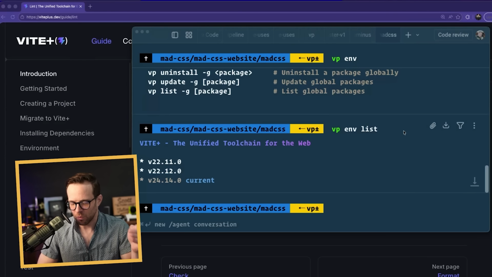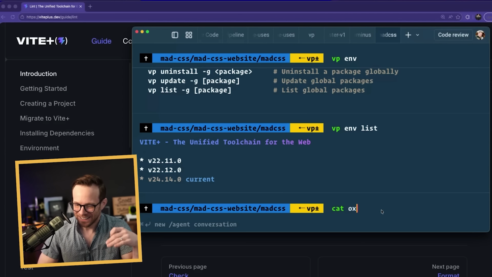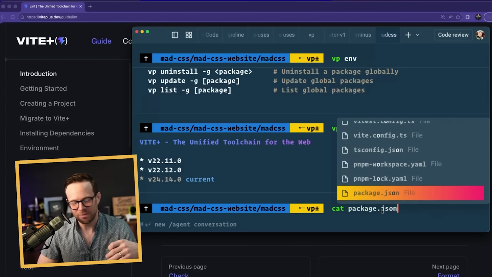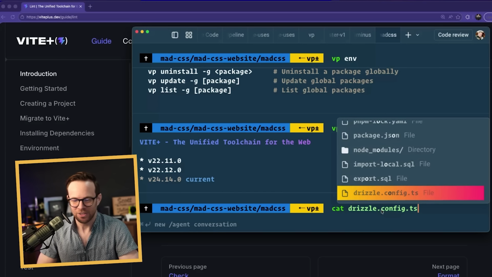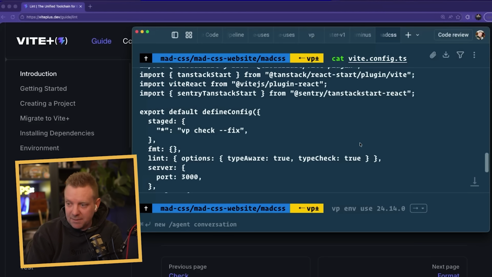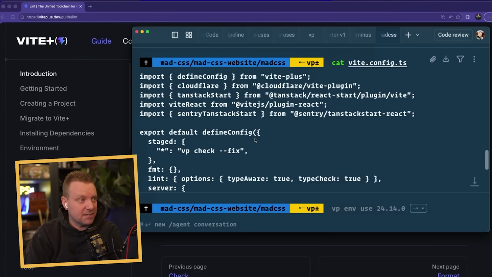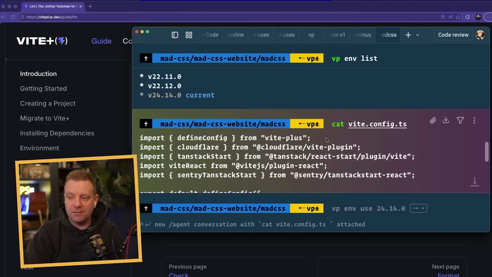But there is the one thing that I still really want to have detailed control over, and that is linting of CSS. I have very strict CSS standards and rules, so I get really niche into my Stylelint setup. That's something that I would love to see out of this, even though I know this is just a JavaScript tool.